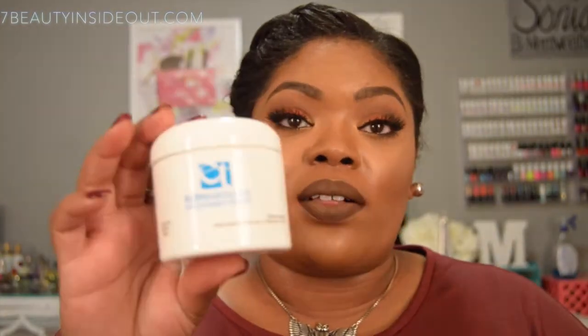Now, one of the other products, I ran out of this. Oh my goodness, you guys, I ran out of this, and I could tell the difference. As soon as I ran out of this, my face started breaking out more and more, and I've got hyperpigmentation from these acne scars, and I was like, oh my goodness, why me? So I couldn't wait to order this. I had to order this ASAP, but then I bought some makeup palettes, so I had to push that back. This is like $55 online, and it's 55 at my dermatologist, but I think it was a couple of dollars cheaper to order this online. Or maybe, I don't know, it's been a while since I bought it.